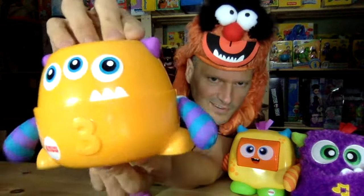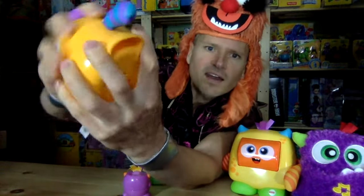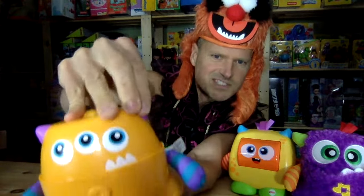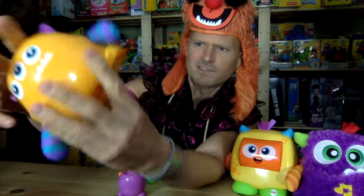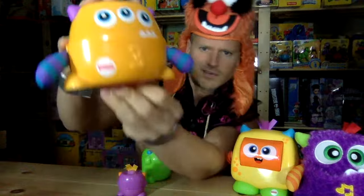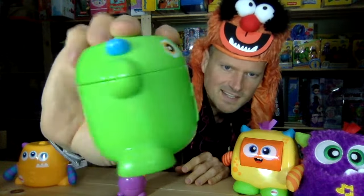Really like its cute little face. You can put the head on the other way. It goes on perfectly fine. The ears are rubbery. You could probably chew on those too if you wanted to. All put together with screws. I find that odd. That's what the bottom looks like. He's cute. And then here is his little friend, number two, with his teeth.